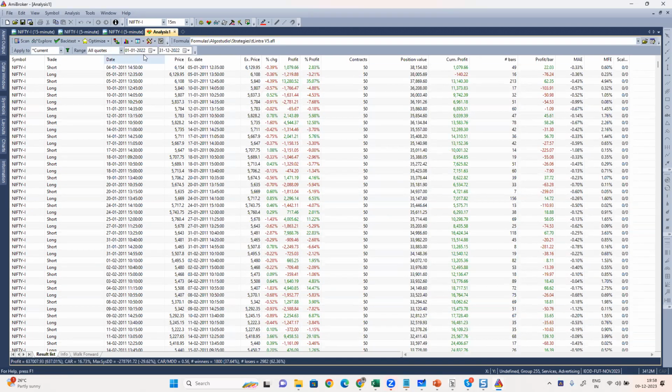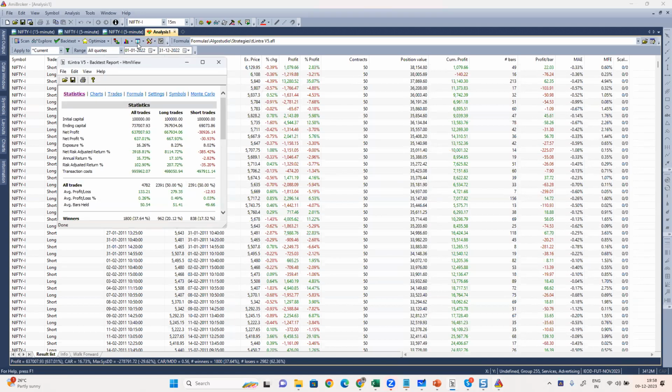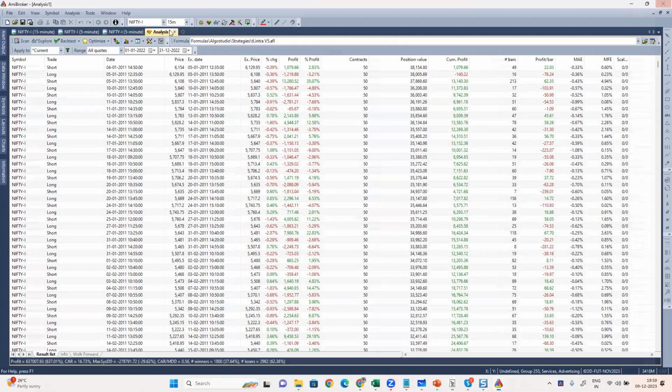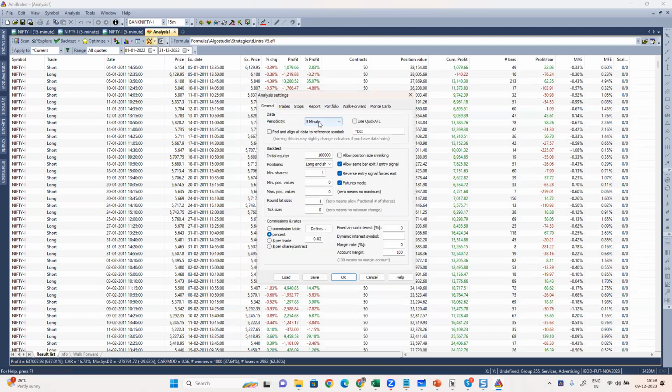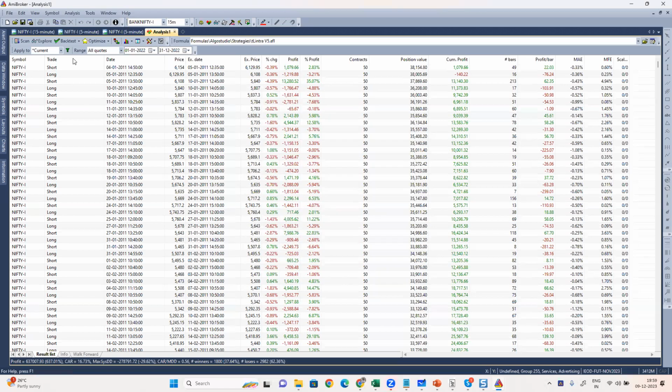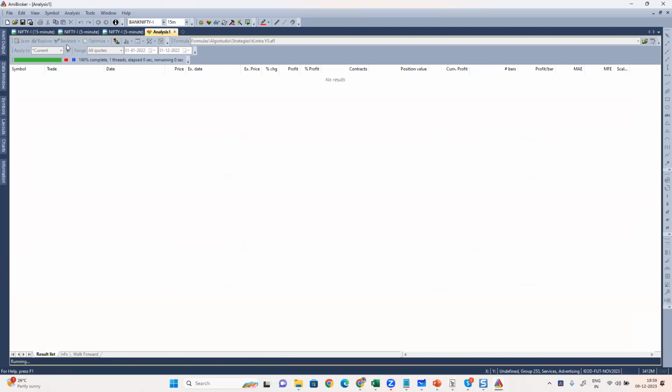So this is the result it generates on Nifty. For Nifty 5-minute time frame, you can consider using it. Or maybe you can use it on Bank Nifty also. Let me pull up Bank Nifty as well. This is Bank Nifty, but on a 5-minute scale, not this 15 minute. This was the charting time frame. The backtesting time frame needs to be set over here, right? Whatever time frame you set here is what is used in implementing the backtest.